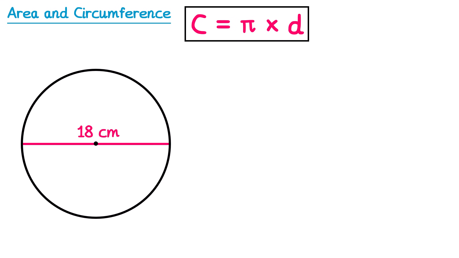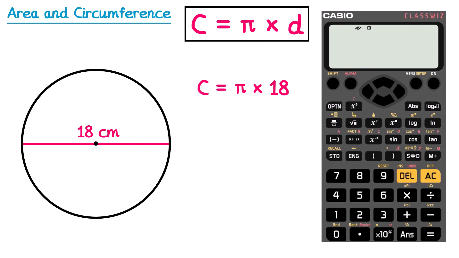Let's look at how we can use this formula to find the circumference of a couple of circles. For this circle, the diameter has been given as 18cm. So circumference equals pi multiplied by the diameter, which is 18. To do this we're going to need to use a calculator. On this calculator, the pi button is at the bottom — it's on the shift above the times 10x button. We press shift first, then that button, and pi appears on the screen. Then we press times 18 and then equals. The calculator says 18 pi. You may want to convert this into a decimal, so we press the SD button to get the decimal answer.